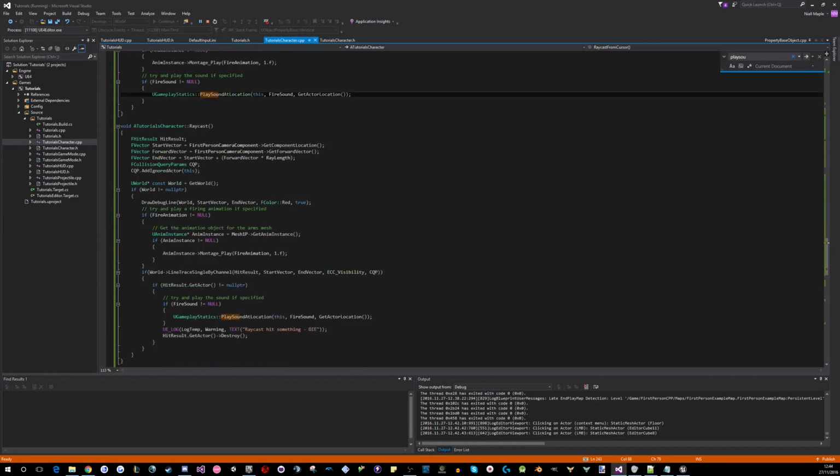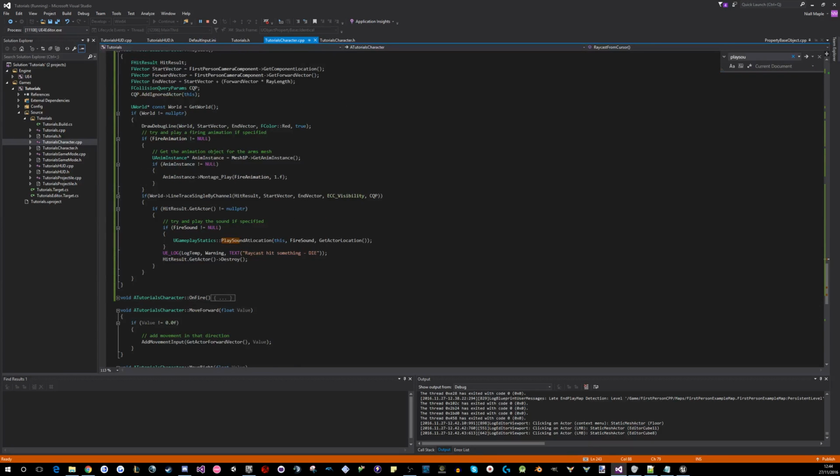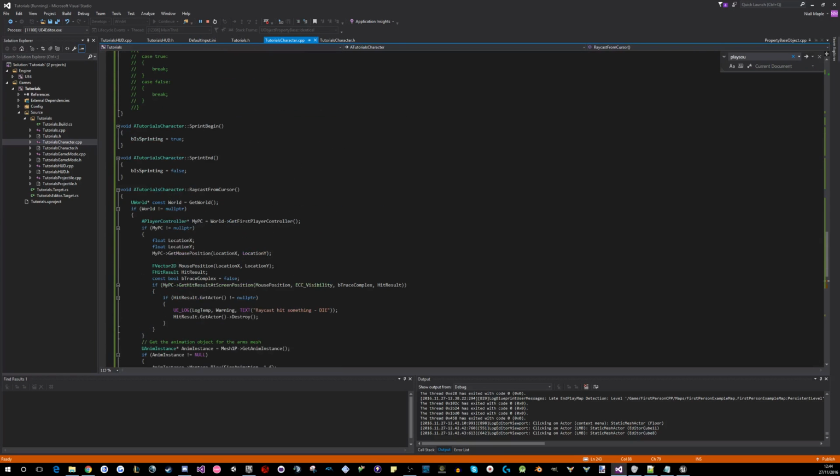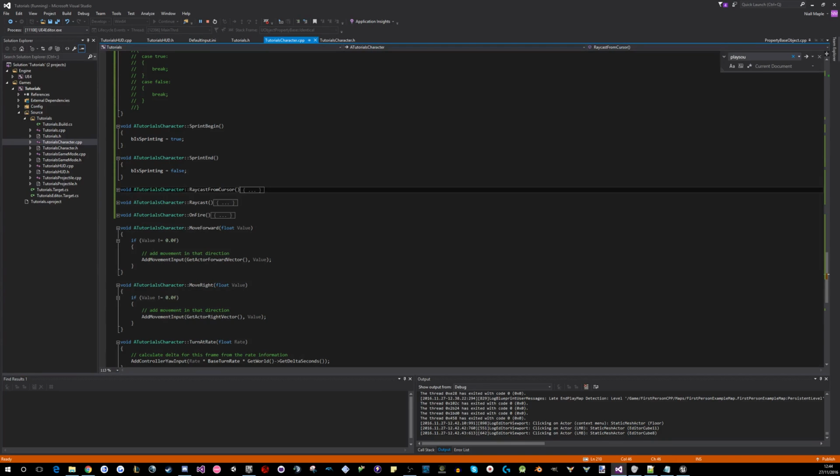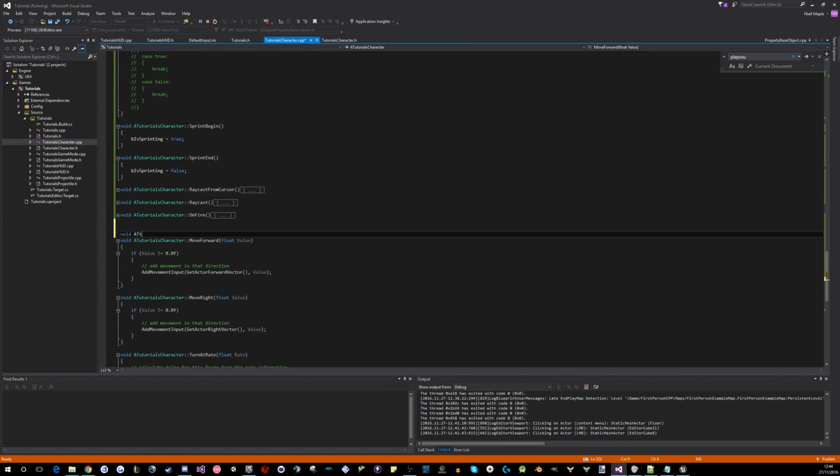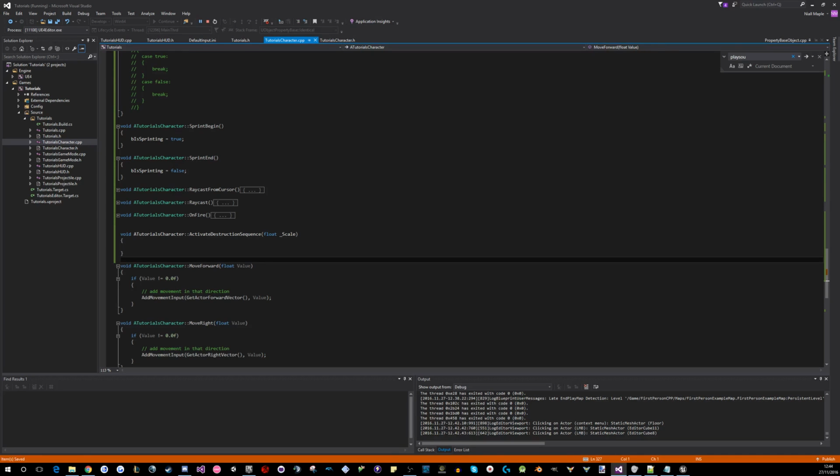Right, so now if we close these because we don't need these anymore. Right, so void ATutorialsCharacter activate destruction sequence float. I think I call it float scale, right? Yep. Okay, so float scale.